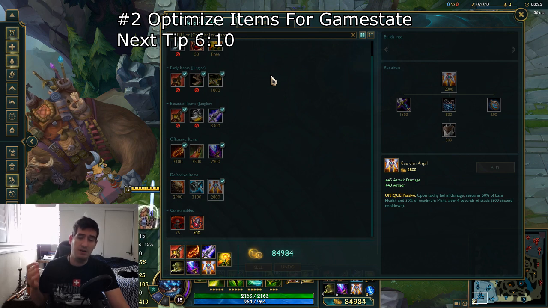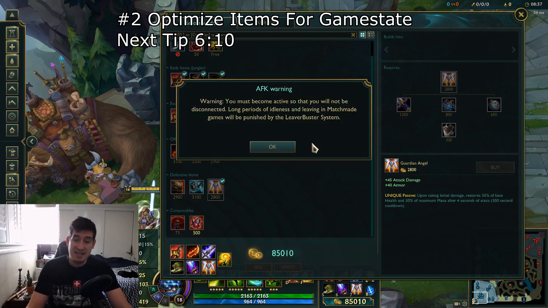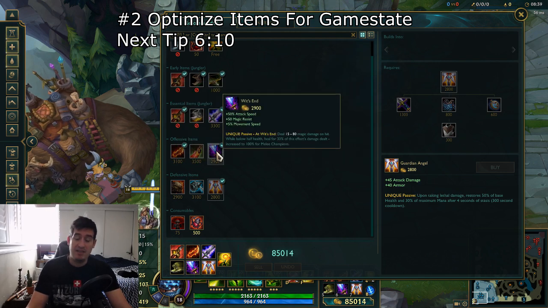You want to look for better builds for these situations. They might not be optimal DPS, but they might be better for the situation. A great example is something like a Wit's End against a lot of AP burst that is not going to have enough sustained damage to take you down all the way, and then you're also going to get the magic resistance to reduce a bit of their damage.